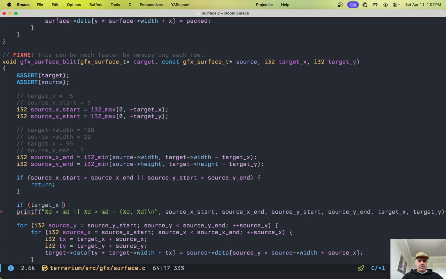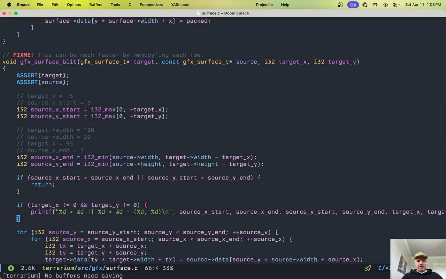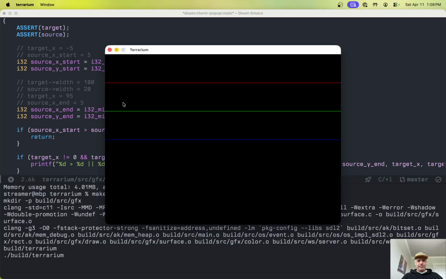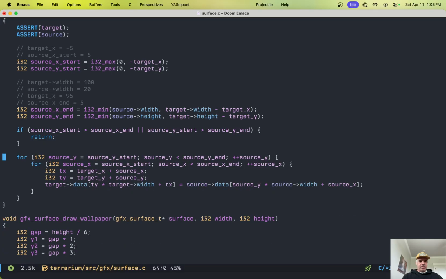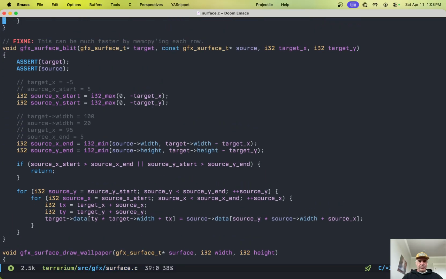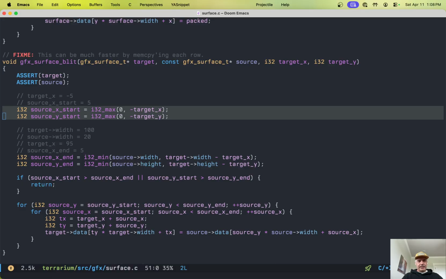If target X does not equal 0 and target. Oh, is this all right? I think it's all right. That's printing for the desktop because it is. Yeah, it's off. Holy cow. Well, I'm glad we caught it quick enough, before we go way off the rails. I like that I threw swap and min max in there just as a try. I was thinking because it was grabbing this instead of this and this instead of this when it should be totally off screen, maybe I just had something backwards. But all right, I think we're good.